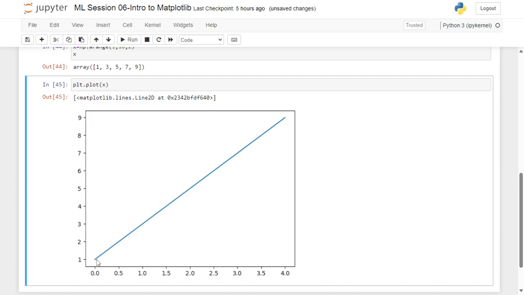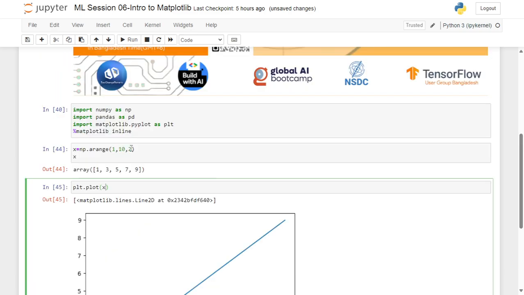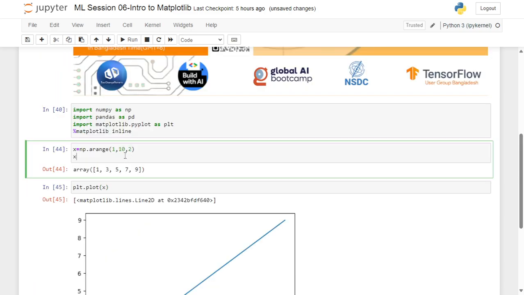Here by default it adjusted a little bit, so it might also adjust. We can see it is going with 0.5 increment from 0 to 0.5, 1, 1.5. Since our data values are in a really short range, that's why it adjusted itself. So by default it took a data list.